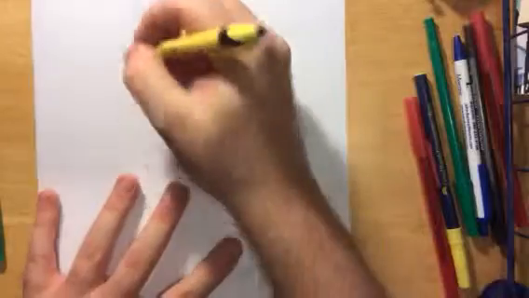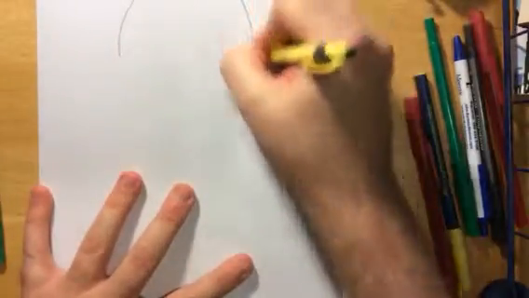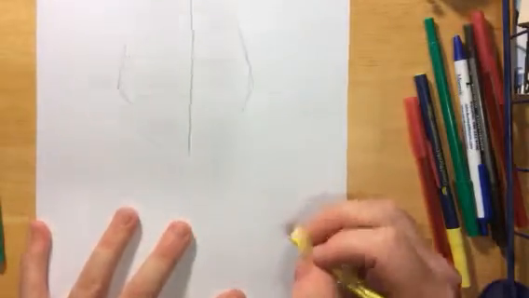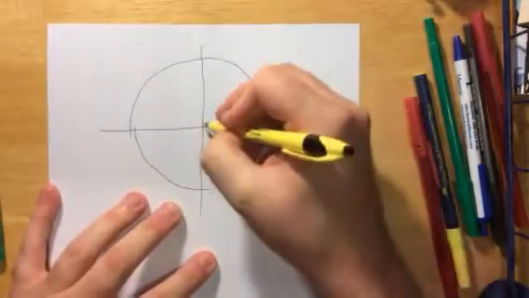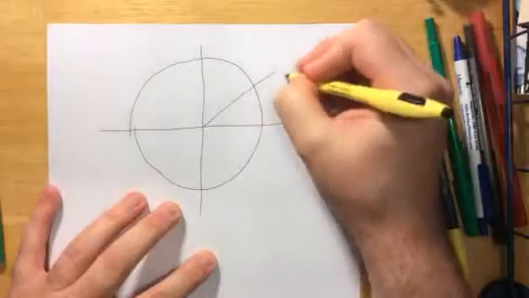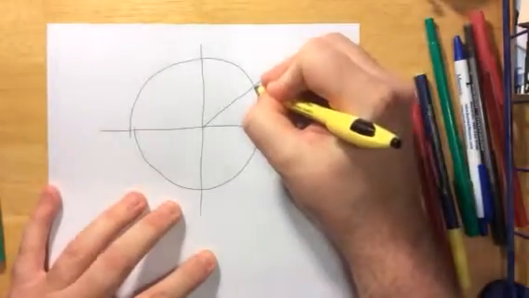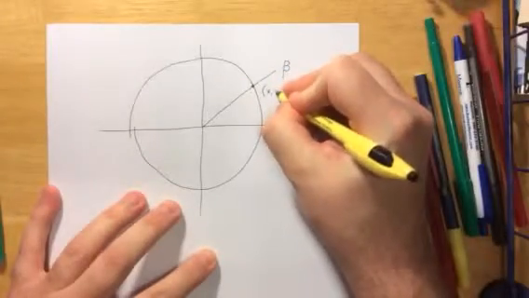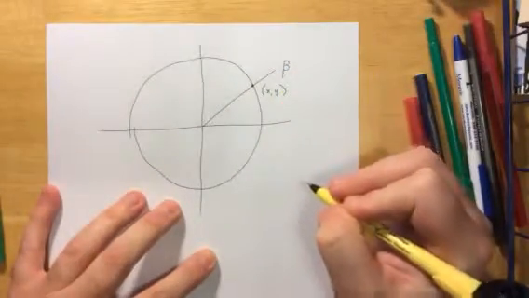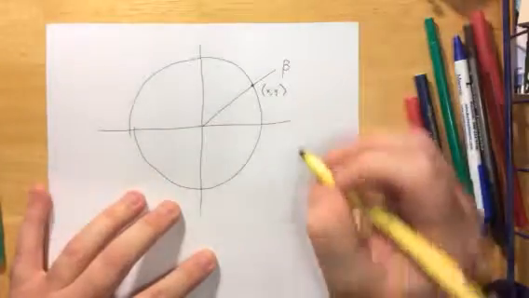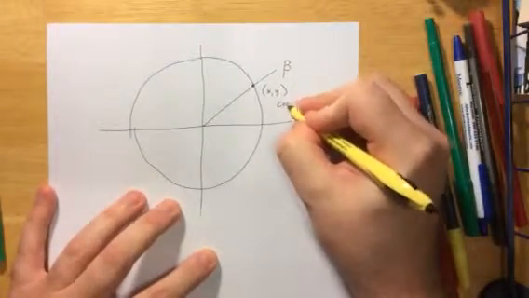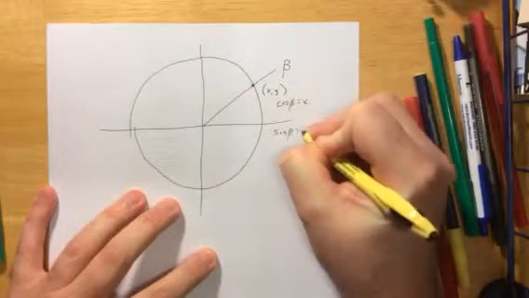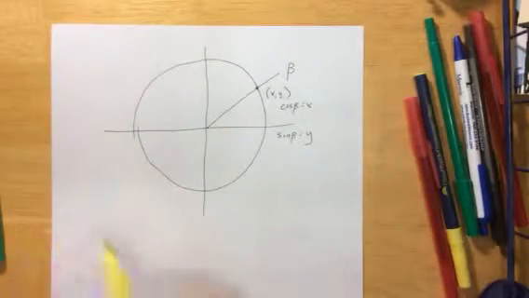Now, the biggest restriction that comes into play on beta is simply the unit circle. So, let's say for the sake of argument, we have an acute angle that we refer to as beta. There would be a corresponding ordered pair on the unit circle that we'd refer to as x and y. Now, that would tell us that the cosine of beta is equal to x, and it tells us that the sine of beta is equal to y.